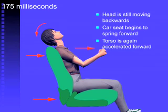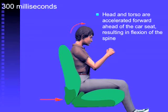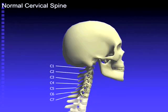And here is where the major damage to the TMJ is done, as the head is ready to be slung forward, and there is where the reverse curve happens. This all happens in 300 milliseconds, faster than your brain can comprehend. The major damage to the spine is in the first 7 bones of the neck, called cervical bones.